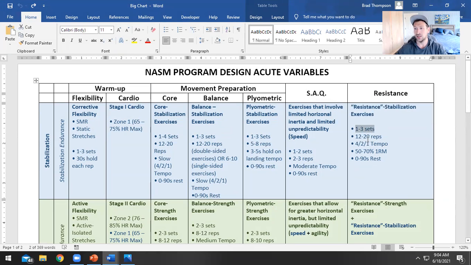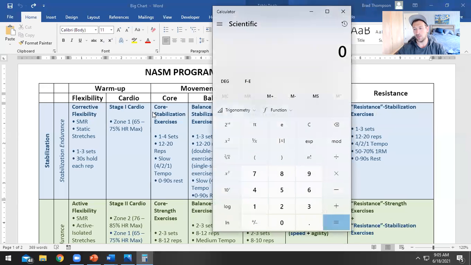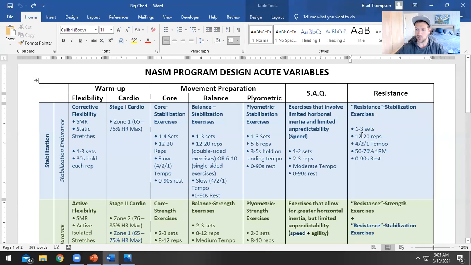They don't need that many, right? Because they're getting a lot of training volume. If you think about the total numbers here, multiply 12 by 1 and multiply 20 by 3, your total training volume will be anywhere from 12 to 60. 12 times 1, 3 times 12. So that's what we're seeing there. 12 to 20 repetitions, right? 12 to 60 over the course of all of our sets.